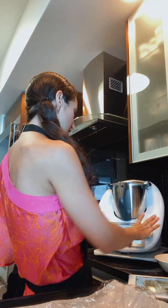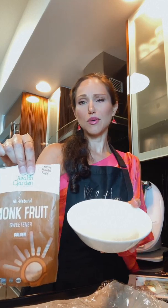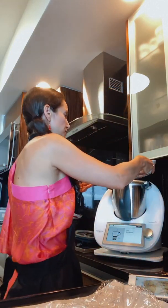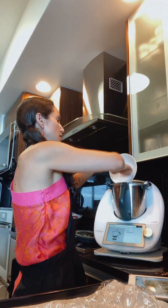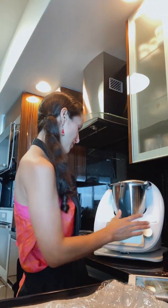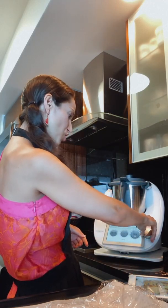Okay. So after you preheat your oven, you're going to add your sugar, which again, you can use monk fruit sugar substitute or cane sugar, or just whatever you have in your kitchen to make it easier, okay? So pop in your sugar, and we are going to grind that to a powder so that these cookies are melt in your mouth sugar cookies, all right? That's the goal. So we pop in the sugar, I put the top on my TM6, and we are going to grind that for 10 seconds until it turns into this powder consistency.